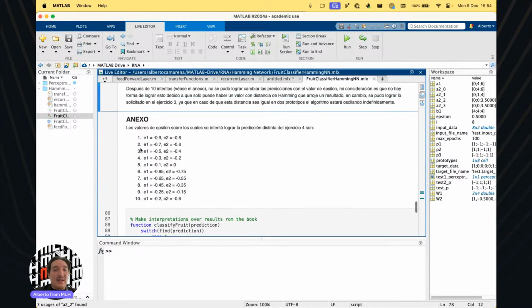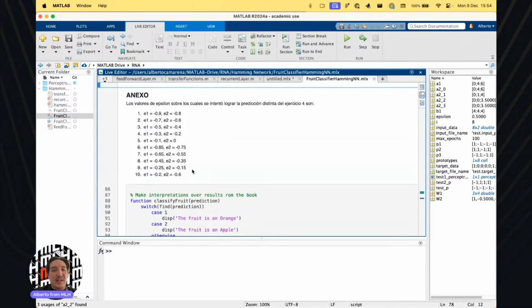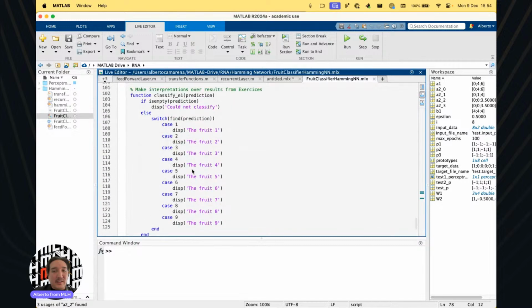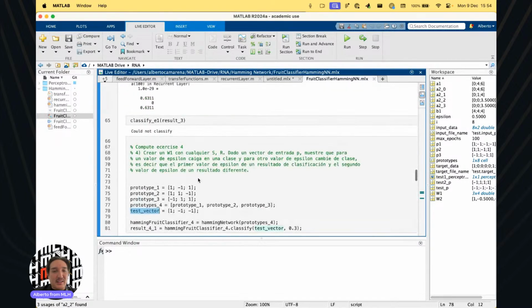I added an annex of the values I tried, and that's it. Yeah, it was a tricky one.